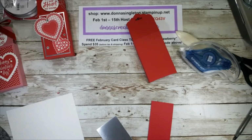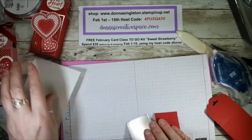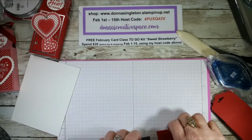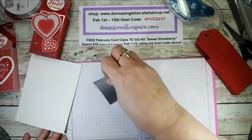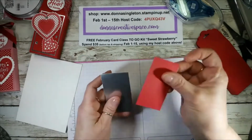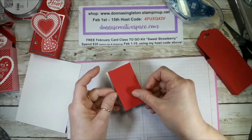I want to put this out because I'm going to do some stamping. So I brought out my foam pad because these stamps are, once again, photopolymer, so you want to have a little bit of foam underneath because they don't have a lot of cushion. Yep, so 3 inches by 1 3/4. And then I took a piece of red cardstock that's just a little bit smaller than this, and it's 1 5/8. So I'm going to put this on here.